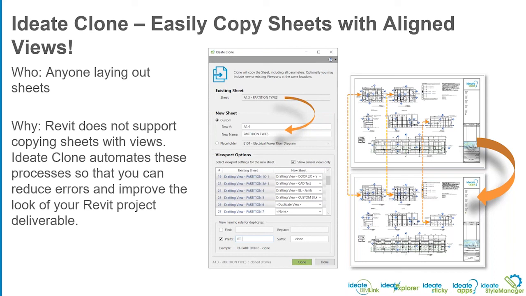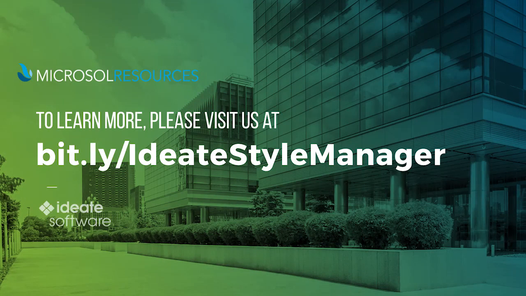As you see here, the viewport options, we're controlling, okay, you're going to duplicate that sheet, but are you going to copy the viewport, or are you going to swap it with a different viewport? So maybe you're creating a new sheet and you've got HVAC first floor plan, you want to swap it with HVAC second floor plan. So all that can be done with our clone very easily.